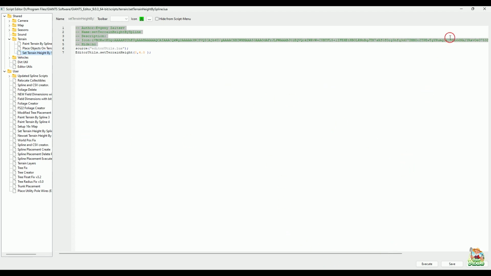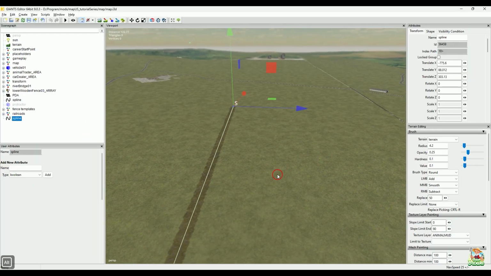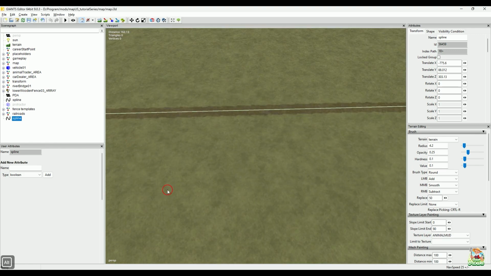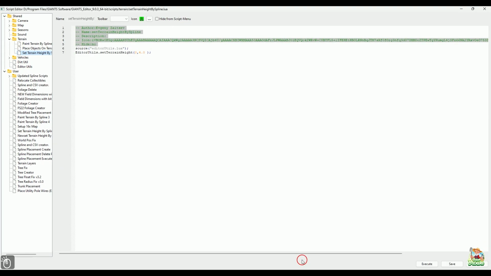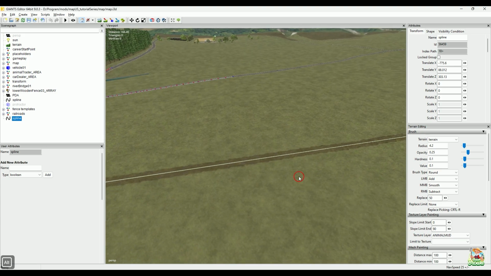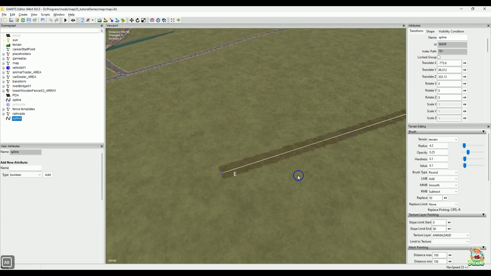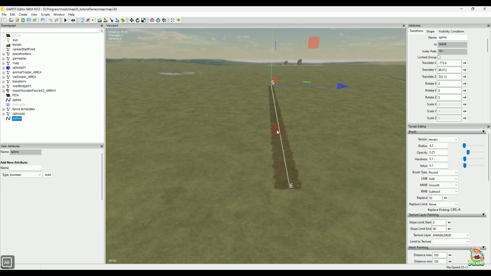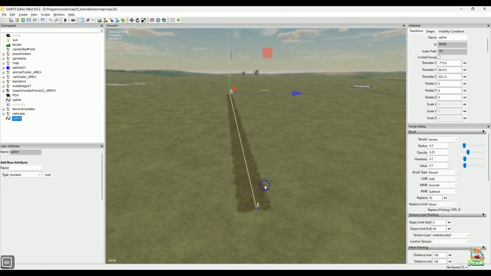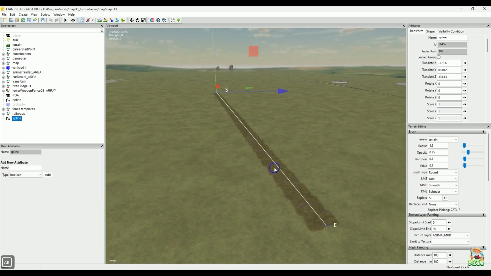So I guess we'll have a quick look here. Now, what I meant about that 0. So now we have that set for, what is that set for right now? I don't remember. Okay, it's set for 0, actually. So let's set that for 3 really quick. All right, and then we'll save that. Okay, so if I was to run this script right now, I would have an 8 meter wide surface that runs the length of the spline 3 meters above the ground. Okay, that's what that would give me.